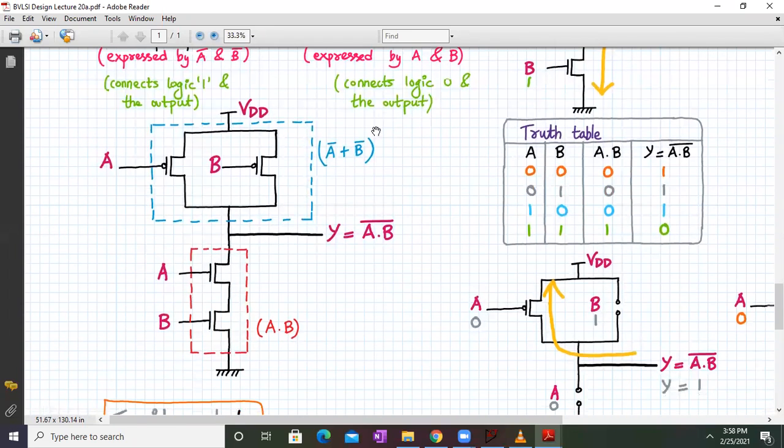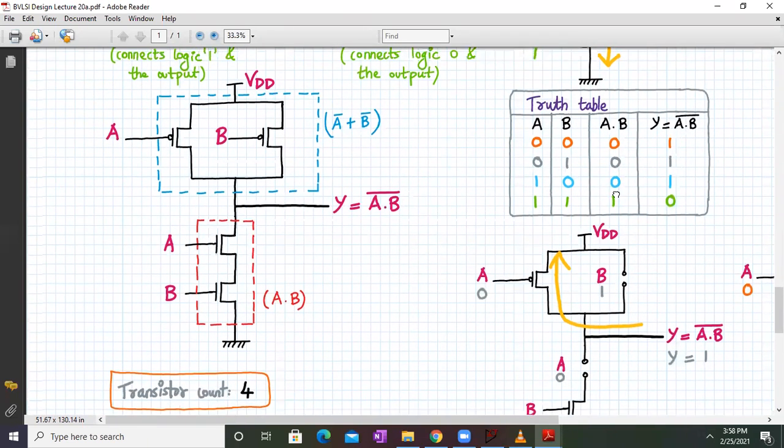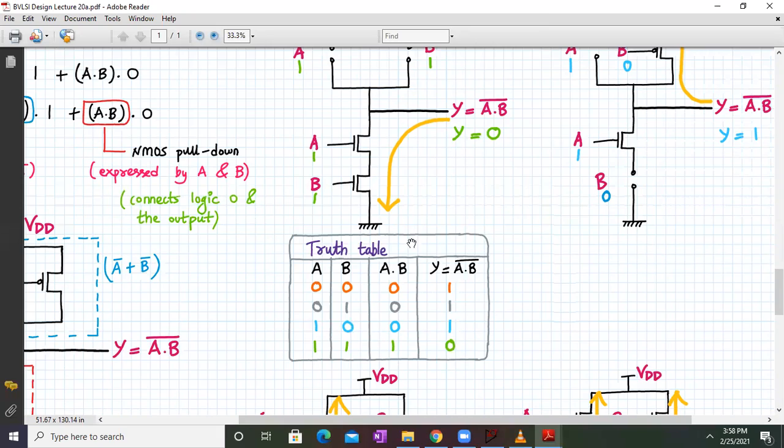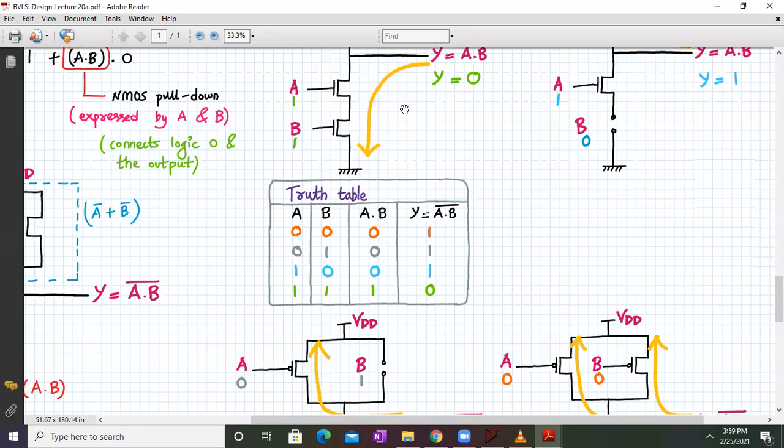So this was the circuit which we saw during the last lecture, and it contained two NMOS transistors in series in the pull down network, whereas in the pull up network, those two transistors were in parallel, with the inputs A and B. The total transistor count here was 4 for the two inputs. So for n inputs, you will require 2n transistors for static CMOS logic. And we have already seen the truth table. Whenever A and B are both 1, only then will the output be 0. For all other cases, the output Y will be 1.